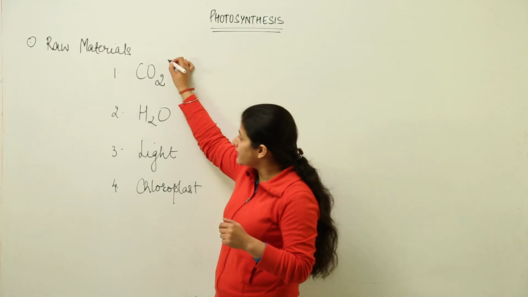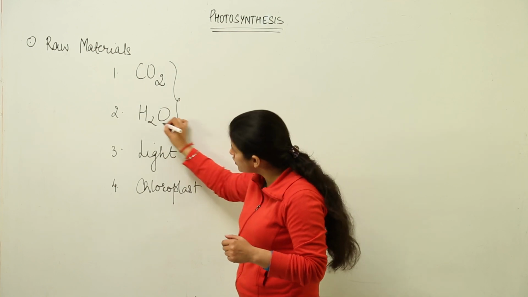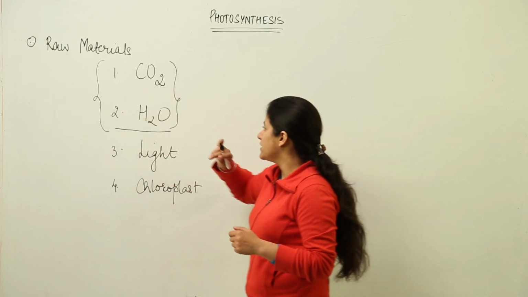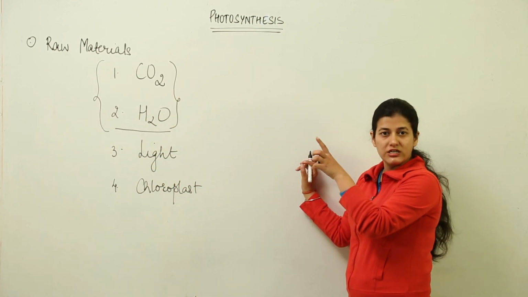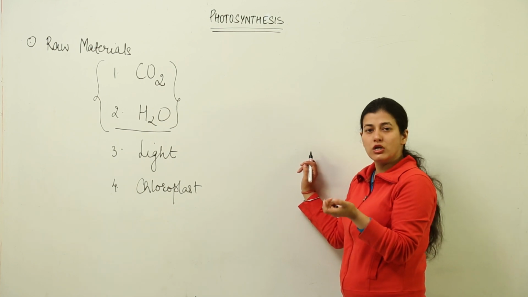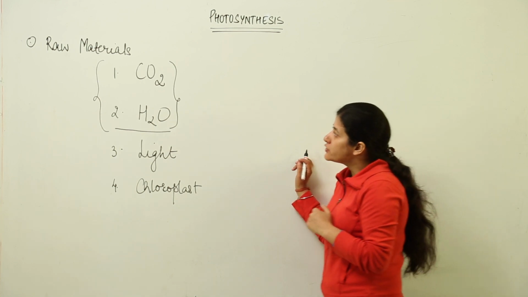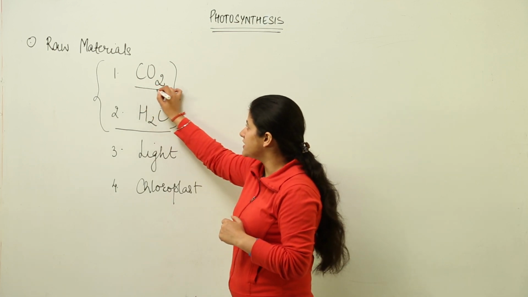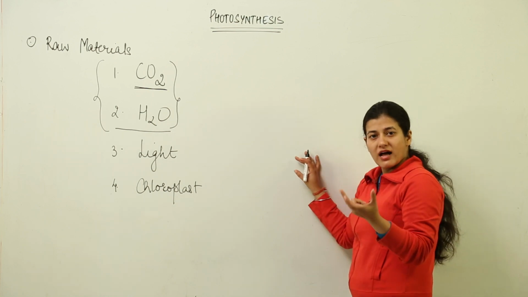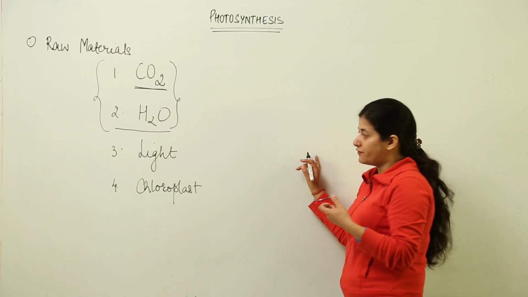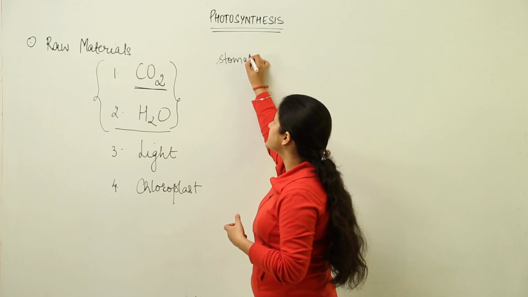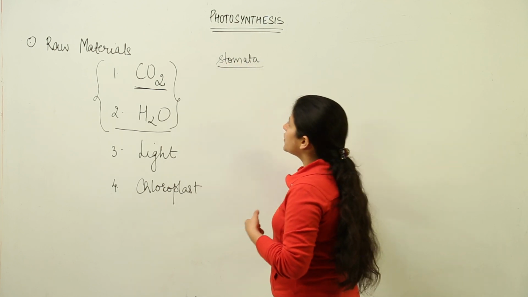and this lesson is going to focus on these two so that by the end of the lesson you know what is the role of these two raw materials. These are basically the reactants in the chemical reaction which ultimately give rise to glucose. Talking about the first one, that is carbon dioxide, it is very clear that the plants take up the carbon dioxide from the atmosphere through the pores which are present on their leaves known as stomata.